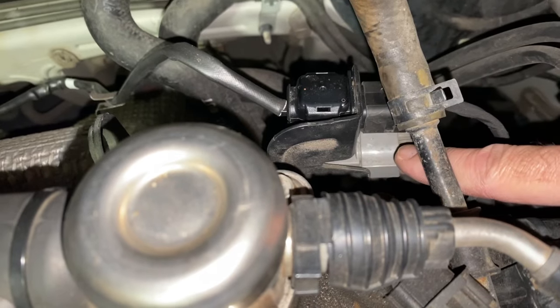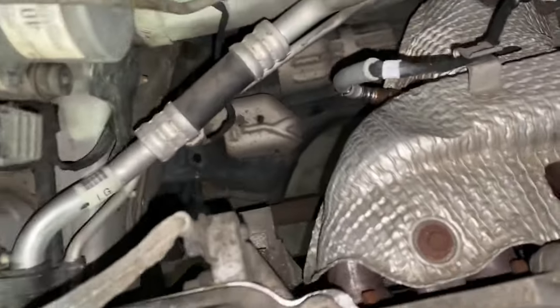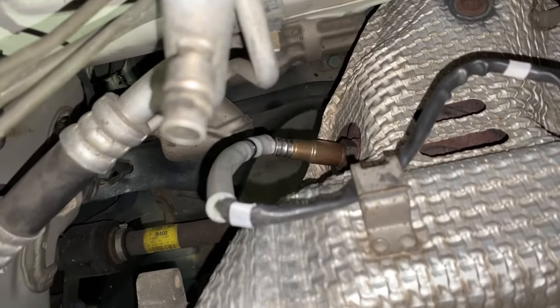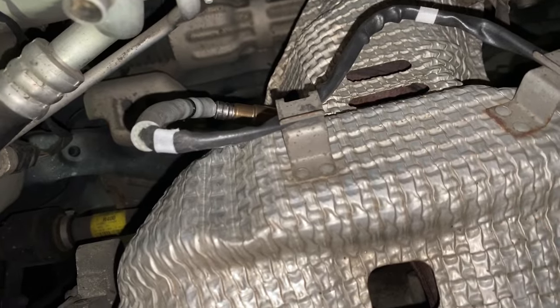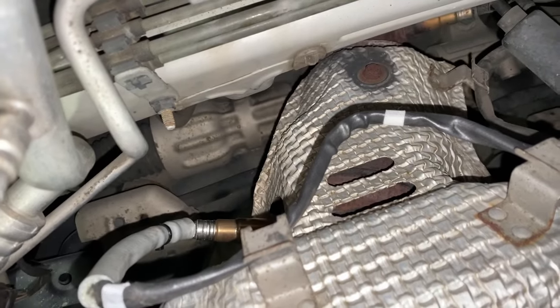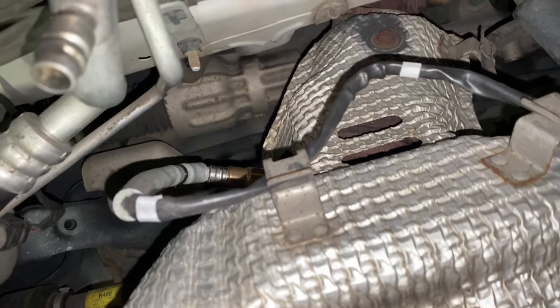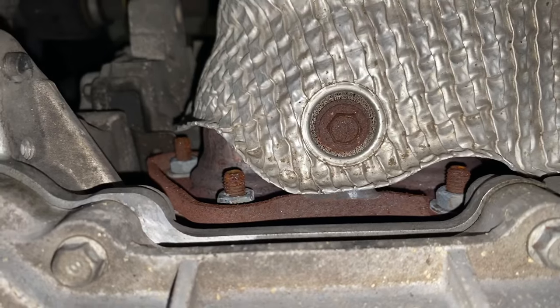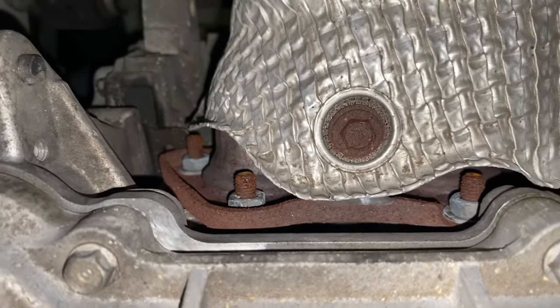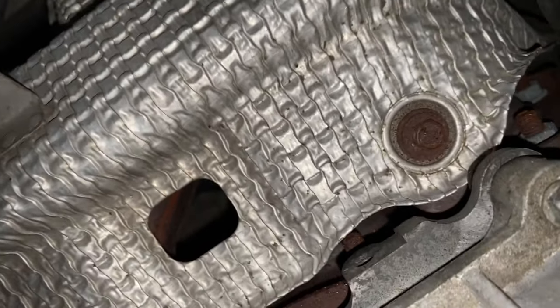You have the black one which is your upstream, and the gray one underneath is your downstream, which is below the catalytic converter. We'll see right there is our O2 sensor, so we'll have to remove that — it's very easy to take off. Then you have this heat shield on top of all that, and there are connections — one there, one there, and one further down — and we'll pop those off. Once we get into it, we'll go over the sizes of sockets and bolts. That's what gets removed, and then our catalytic converter is under there. It's kind of covered by the heat shield, but you can see where it connects to the exhaust manifold with your exhaust manifold gasket, and you have those nuts and studs there. Once we get the heat shield off, you'll be able to see it better.